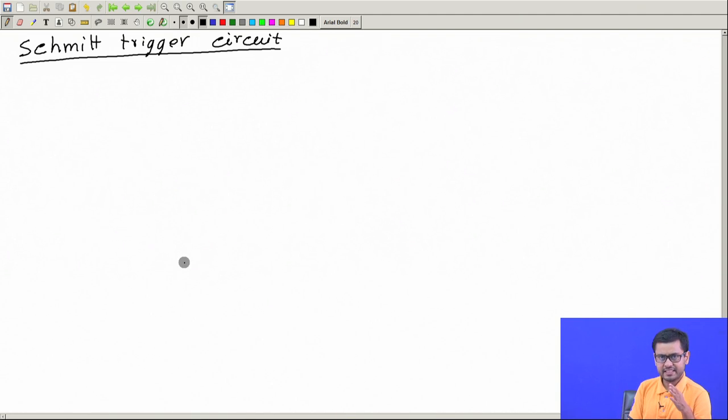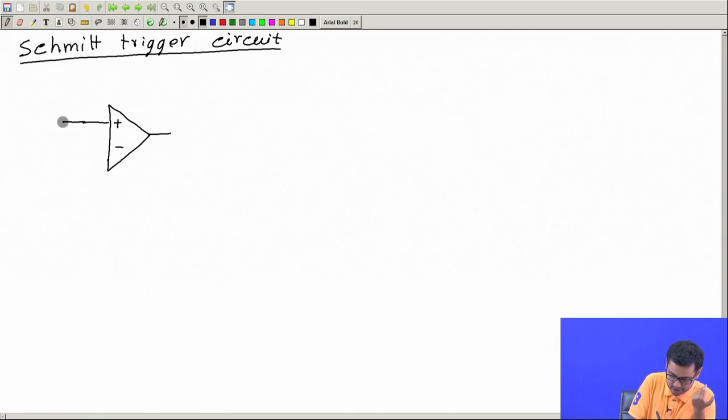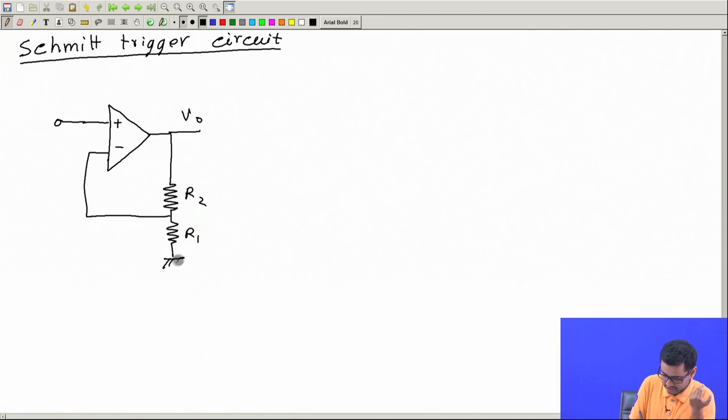You may recall that in an additional video, we actually have seen this while studying op amps, and I just have mentioned that Schmitt trigger is nothing but wrongly connected amplifiers, inverting or non-inverting amplifiers. So, let us first draw an inverting and non-inverting amplifier. Let me draw the op amp, plus minus. You can give the input here, you can give a feedback to the negative input like this. This is VO, call this R2, R1, this is grounded, which means this is a non-inverting amplifier.